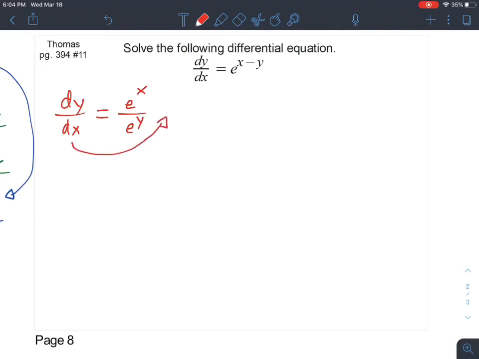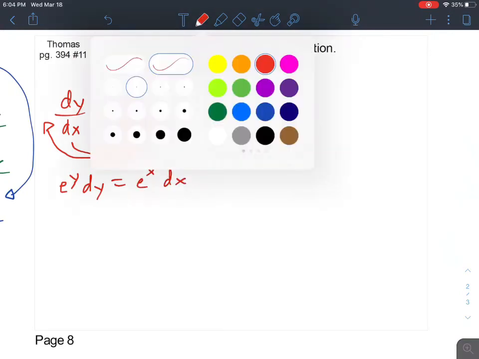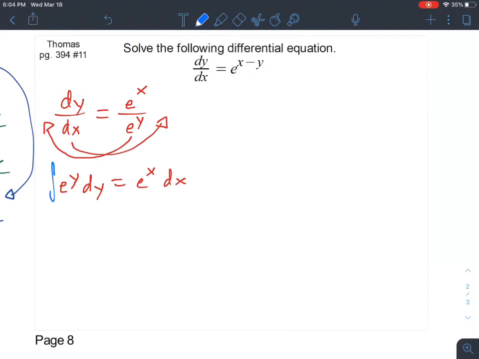So we're going to rewrite our equation like this, and now dx is going to move over to the right side. E to the y is going to move over to the left side. And when we rewrite it, we're going to have e to the y dy is equal to e to the x dx. That's going to be pretty easy to integrate. Over the left side, we have e to the y. Over on the right side, we're going to get e to the x plus c. And that is it. That's all we need to do.